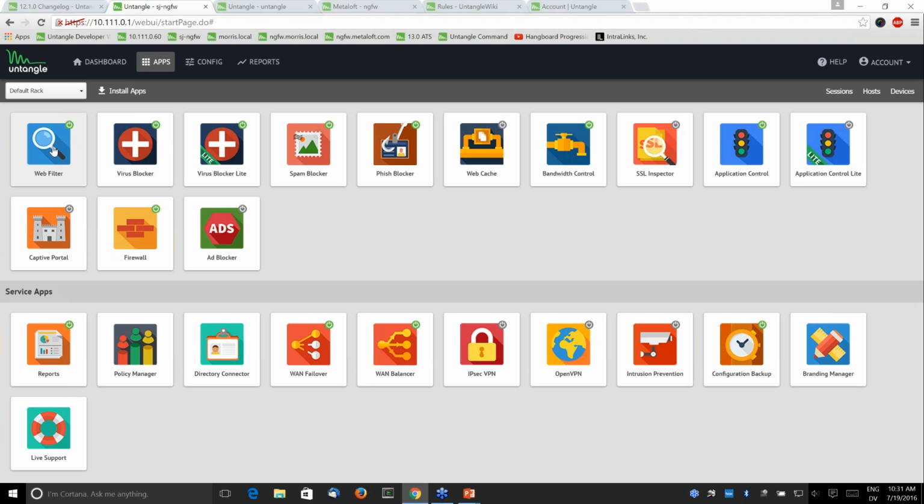Bandwidth control is going to say, here's the priority. Everything makes a decision fairly early on in the session, and at that point they'll release the session. So what happens is, if all the applications looking at a session release it, essentially what we do is process the session now at layer 3, which gives you a huge performance boost because you're not bringing it up to the quote application layer, or layer 7, to process the data.